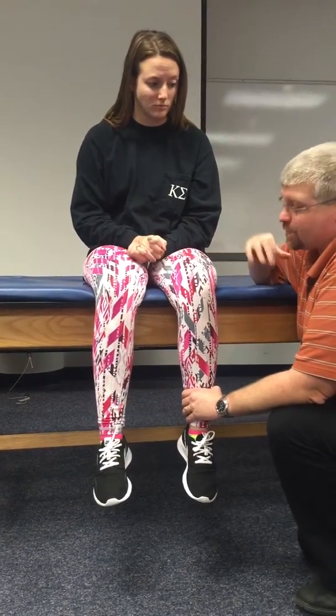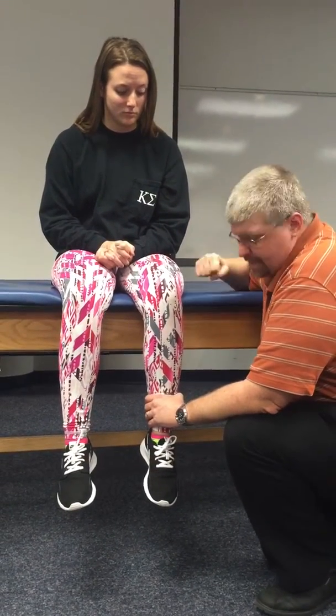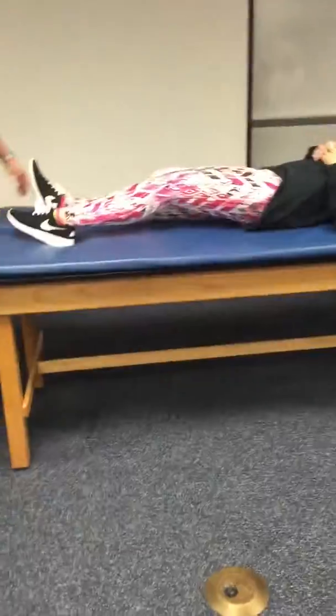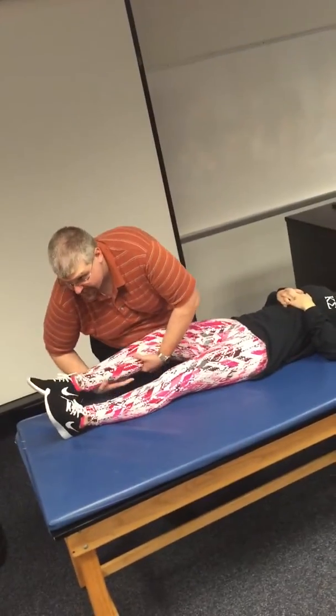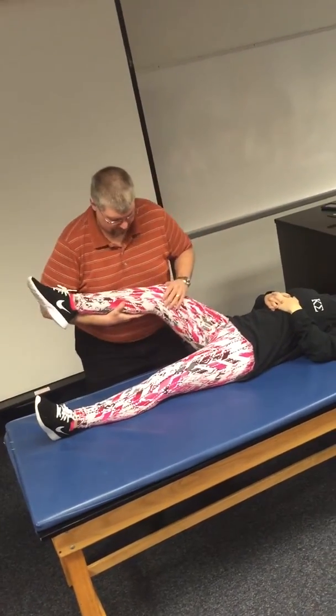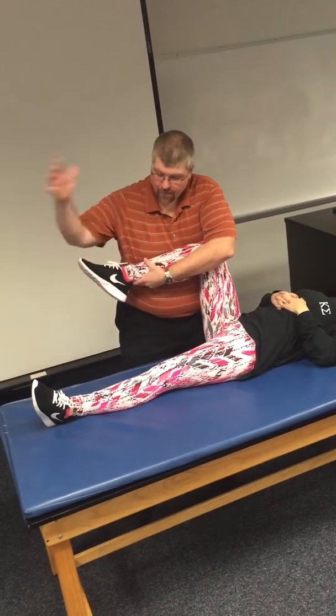So I'm going to show you my method of always doing active and passive. Passive range of motion is with the person laying down. So can you lay down for me? And just so everyone can see, I'm going to come to this side again. Scoot towards me. My way of always doing passive range of motion after the active was to do it laying down. And so what I can do is just bring the leg up. And for flexion, what I would do is I would start with my arm over the top of the tibia, but cradling underneath the other side.